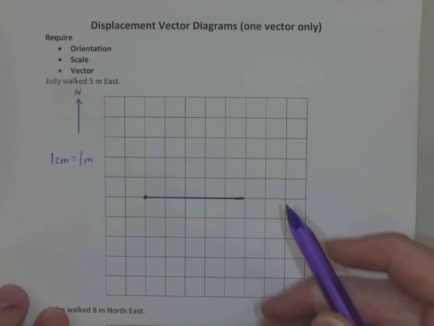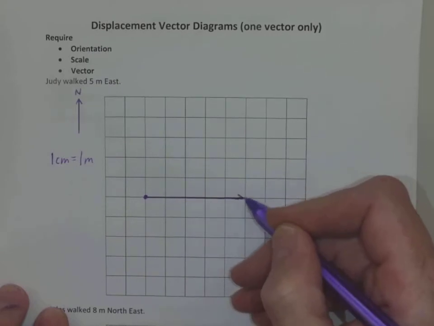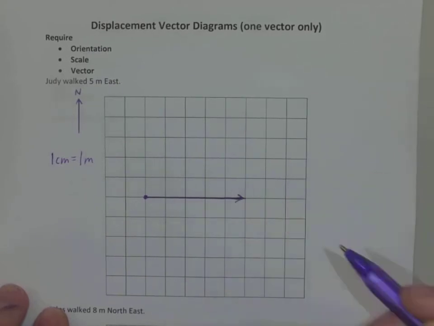It's got a tail and it's got a head. The head is signified by the arrow giving the direction. Displacement is a vector, which means it has a magnitude and a direction.